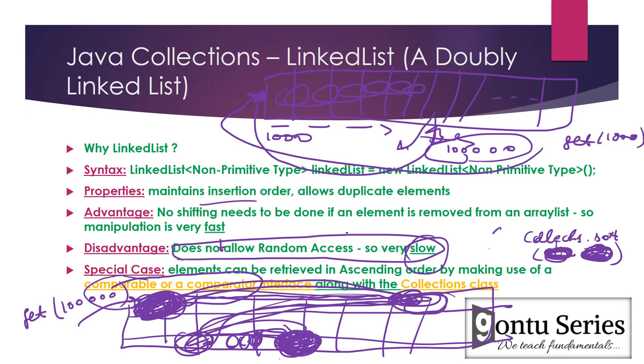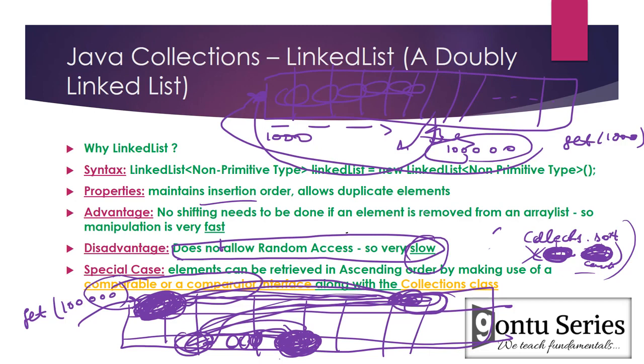If you are using a user defined object, say like Country, then your Country has to implement the Comparable interface, and if it is not implementing the Comparable interface, then this is not allowed. Then you have to use a comparator object along with that as the second argument, and all this we learned, right? So everything works the same way as ArrayList or Vector works. The only important point you have to understand here is how a linked list is stored in the RAM. That's the only difference between an array and a linked list.